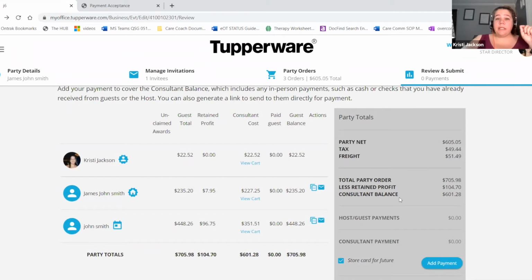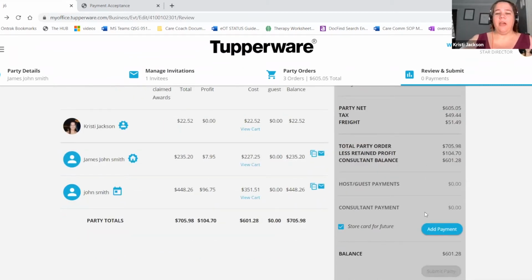But it'll highlight this part and it'll say submit party. Sometimes, and this is a question I'm getting a lot too, the customer will have a negative amount, like a negative $5 or something like that after they paid.